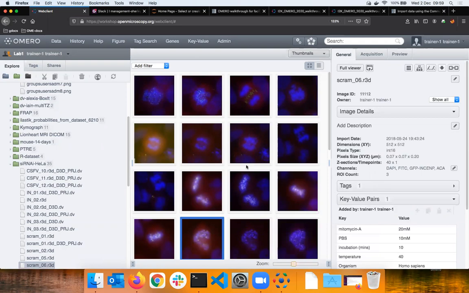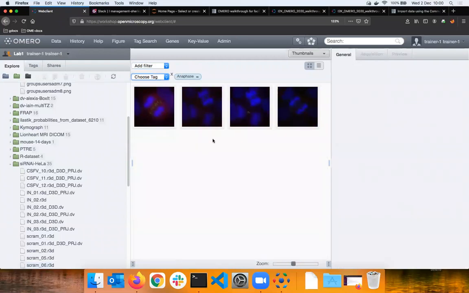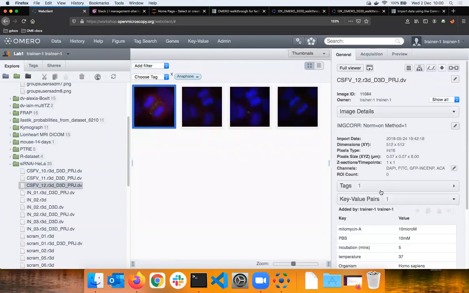So when we were at the filtering, I'm now back in the general pane. Okay. I can now sort my images as follows. I can filter in the center pane for metadata, such as tags. I can go and say tag, choose tag, Anaface, and a lot of images were filtered out, and these images are in Anaface. Well, how did that happen?